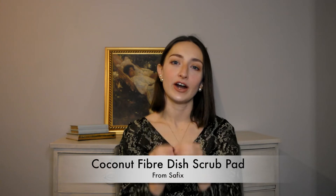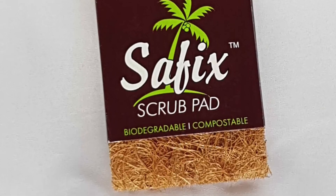The next product is one which I mentioned way back in the summer when I first purchased it, but I am talking about it again — number one because I've had the time to use it and realise how hardy it is, and number two it's actually lasted me all this time. The product I'm talking about is the Coconut Fibre Dish Scrub Pad. I don't have mine in my hands because as I say it has been used and it wouldn't be a pretty sight. This pad is made out of coconut hair and it's been so good for getting off tough marks, but it's still a lot gentler than a lot of those traditional tough pads, which means it works quite well for non-stick pans. For me it's lasted a lot longer than comparable products I've used in the past, yet it's biodegradable.